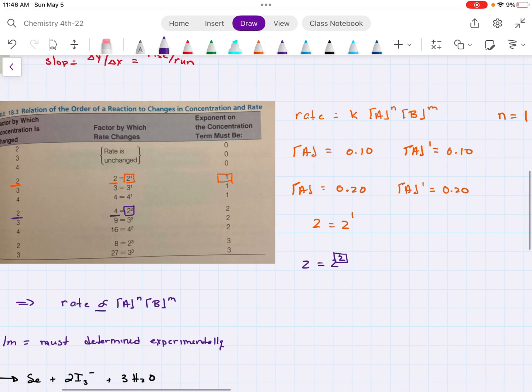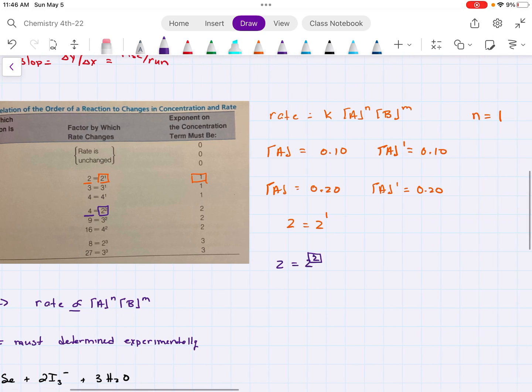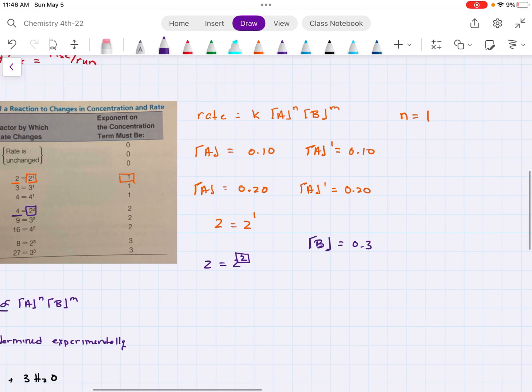Let me give you an example of what I'm talking about to kind of simplify this. Let's say that reactant B had an initial concentration of 0.3, and then for the product formation, we see that B prime now has a 0.09, or a 0.9.